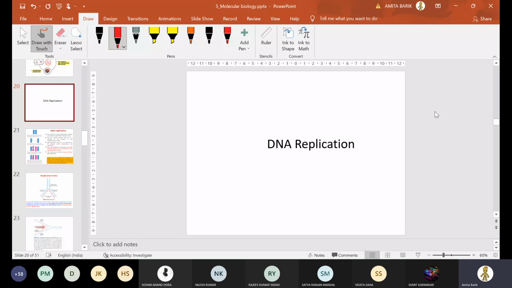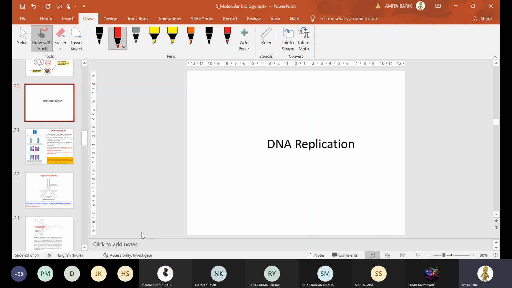So today we'll be starting with a very important chapter of molecular biology, DNA replication. Are you getting some noise? Is it creating problems? The sweeper people are cleaning. Not that much? No problem for you? Then it's good. Okay. So we were discussing DNA replication. It's a very important chapter in molecular biology.